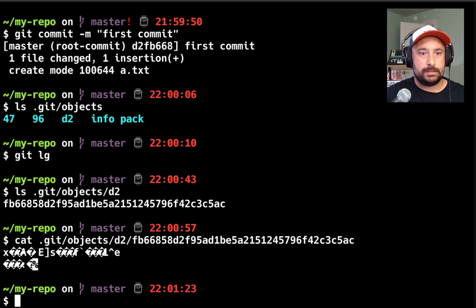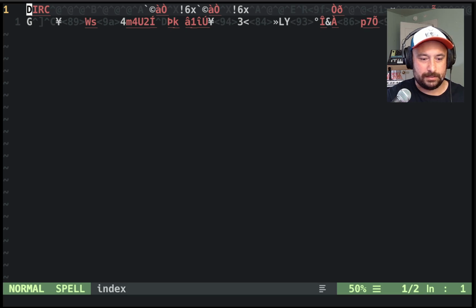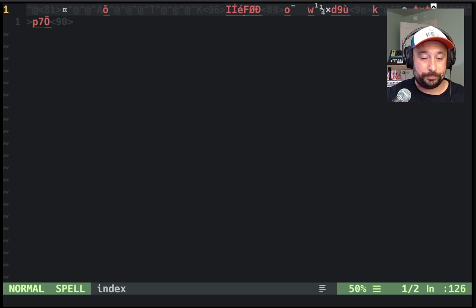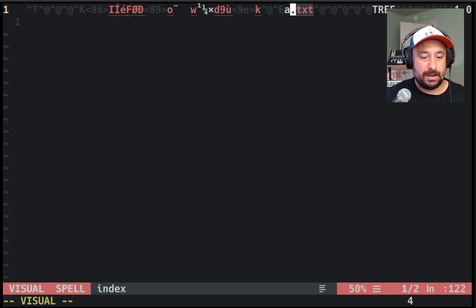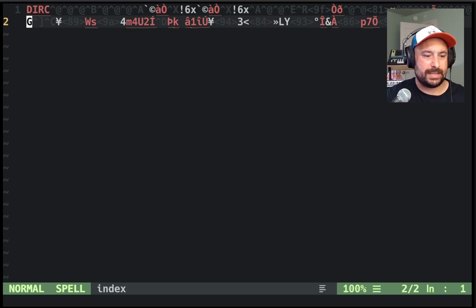Okay, I also want to talk about refs. A lot of people don't know what refs are. So I'm going to actually dive back into my Git directory. I'm going to list again. Oh, real quick, index. Let's just look at that index one more time. This is a binary file, so Vim's not making it look super pretty. But this is a lot more than we had before, right? We still have this a.text, and we have some more metadata. There's nothing in the staging area, but we are keeping track of some working tree information.